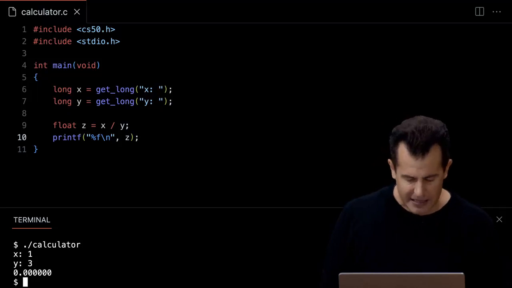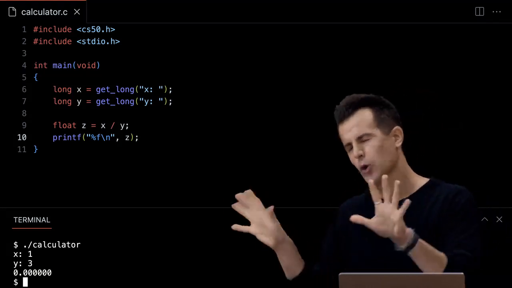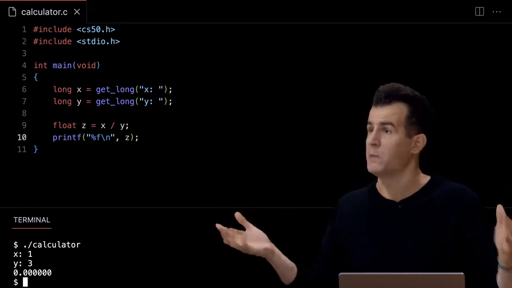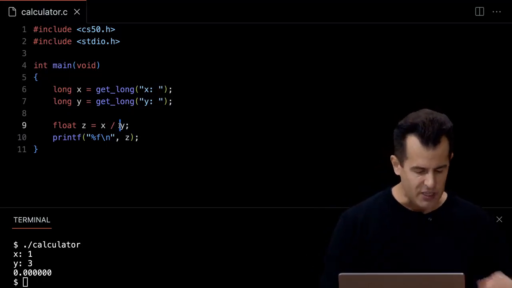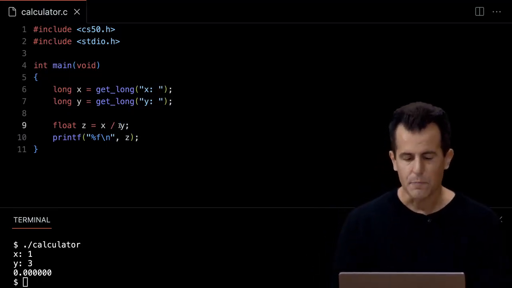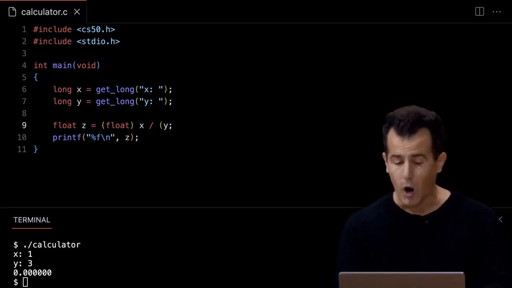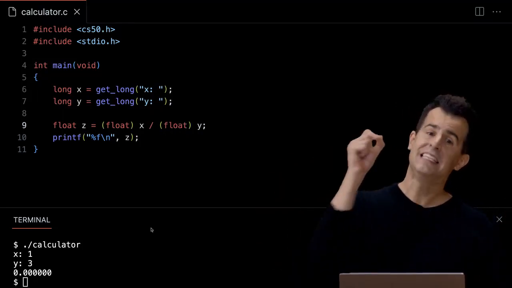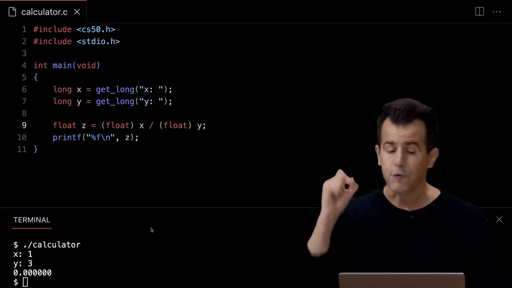And if the issue fundamentally is that C is still treating x and y as integers, or technically longs with no decimal point, and dividing one by the other therefore has no room, so to speak, for any numbers after a decimal point, why don't I proactively do this? Let me, using a slightly new syntax with parentheses, specify that I want to convert x proactively from a long to a float. Let me specify proactively that I want to convert y from a long to a float as well. And now let me go ahead and trust that z should be the result of dividing not a long by a long or an int by an int, but rather a float by a float.